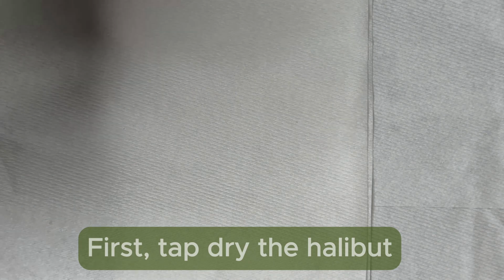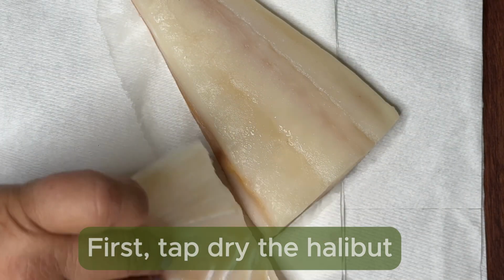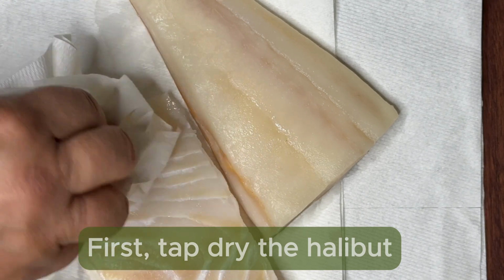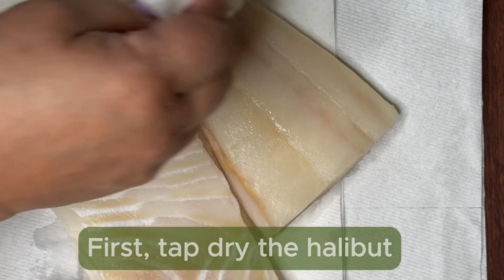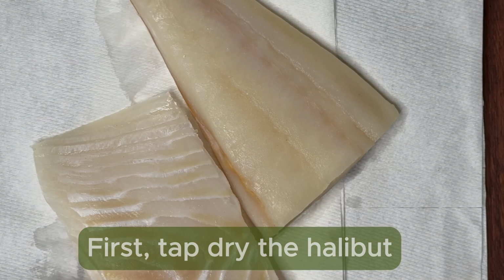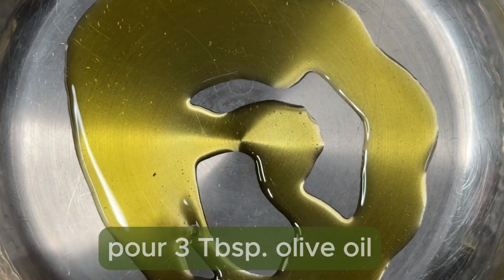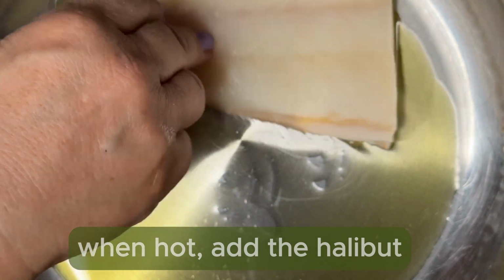So first of all, you want to get your halibut out and tap it dry. Just put it between a couple of paper towels and tap lightly. Then get a wide frying pan and pour 3 tablespoons of olive oil in.